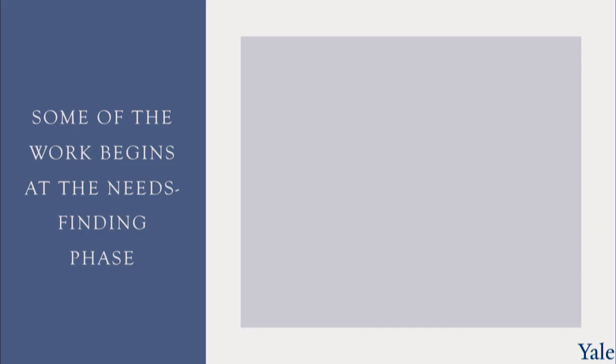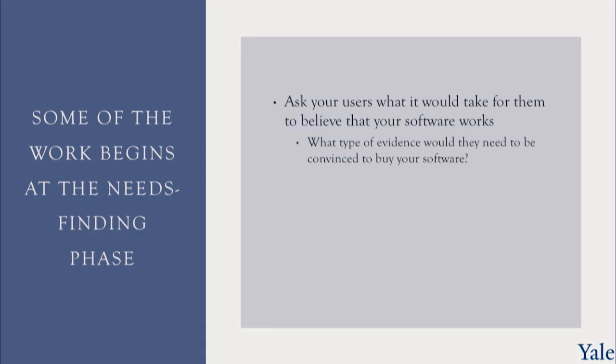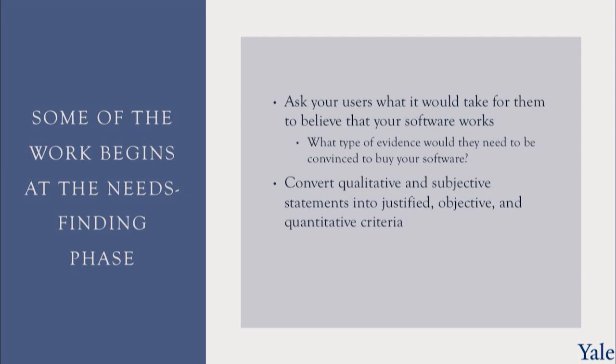So before we start validation, the job of validation begins at the need finding phase. You have to ask your users what it would take for them to believe that your software works. What type of evidence would they need to be convinced to buy your software? And you want to begin converting these qualitative and subjective statements into justified, objective, and quantitative criteria.